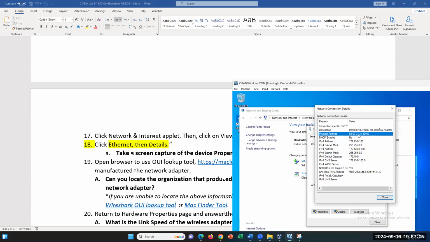You can close it. I see the actual adapter. It shows disconnected.